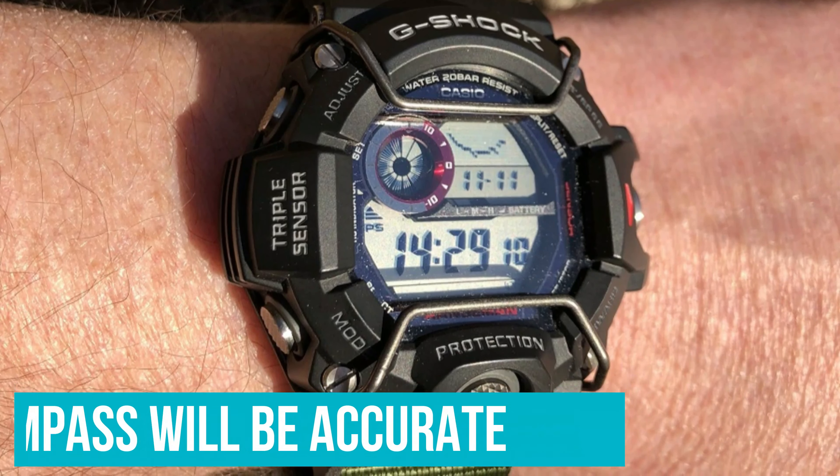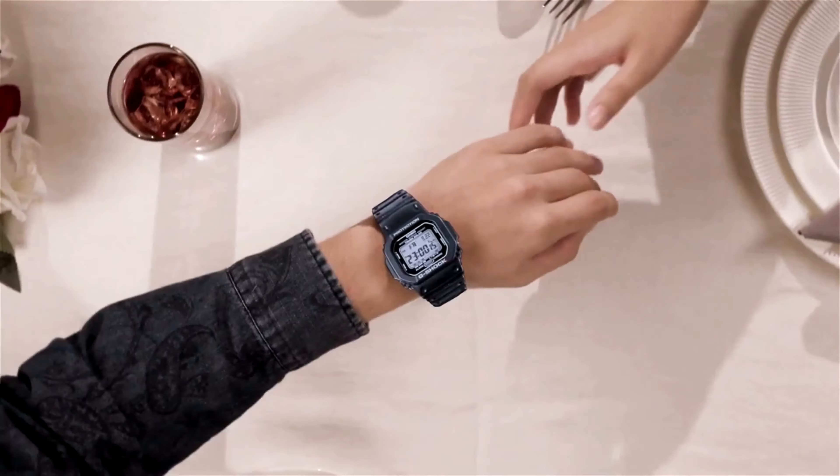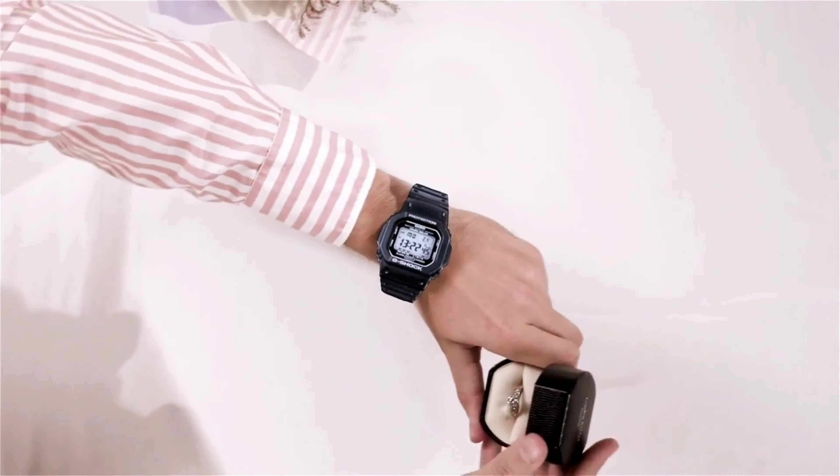Because of body heat, the thermometer will not read the outside temperature correctly unless you let the watch cool down first. To get a good temperature reading, take the watch off your wrist and set it stationary for around 10 minutes to cool down first. And there you have it, folks — the best of the best in G-Shock watches. From extreme sports enthusiast to the sophisticated gentleman, there's a G-Shock that seamlessly fits into every lifestyle.